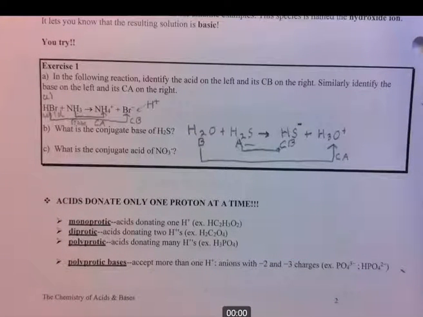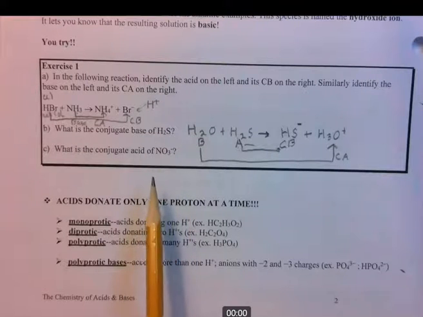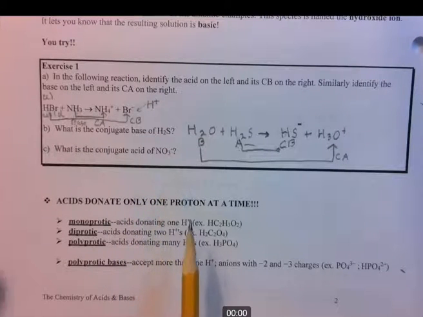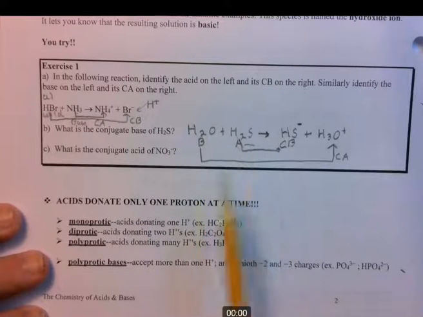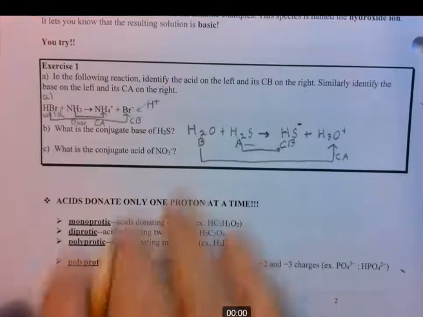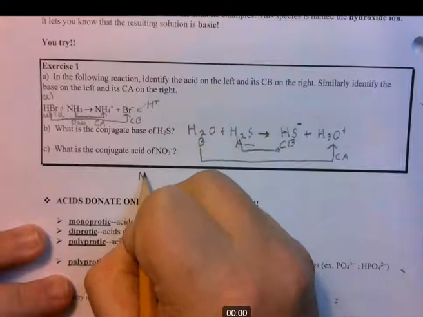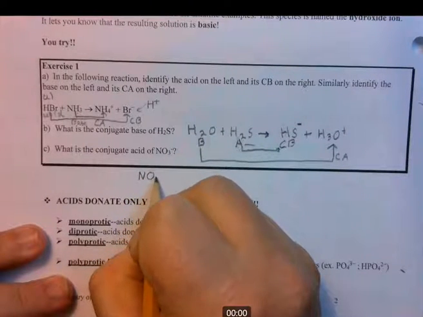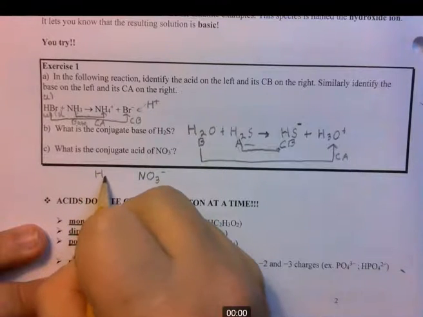Okay, and finally, what is the conjugate acid of NO3 minus? There's a minus sign. I'm going to do that one down here just for the sake of space. By the way, you are allowed to do these problems on this sheet directly. But if you'd like to do them on line paper, that's fine, but you can do them in the spaces. So we start with NO3 minus. If they don't give us another compound for it to react with, you assume it's water. So I'm going to add water here.